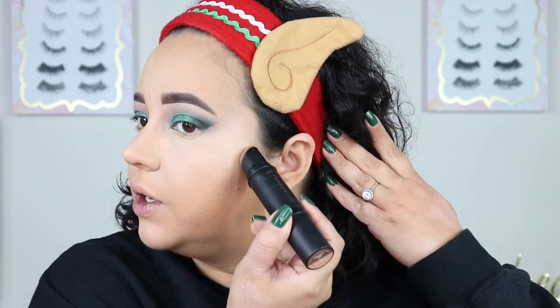So now moving on to contouring and bronzer. Today I am going to do just a little contour, nothing crazy. I'm using a cream stick from Smashbox that I got a long time ago. This is the Smashbox Studio Skin Shaping Foundation. I think I got it from TJ Maxx. So I don't usually contour, but I figure since I am doing a get ready with me full face, mama, I would go ahead and do it so you guys could have the full effect.